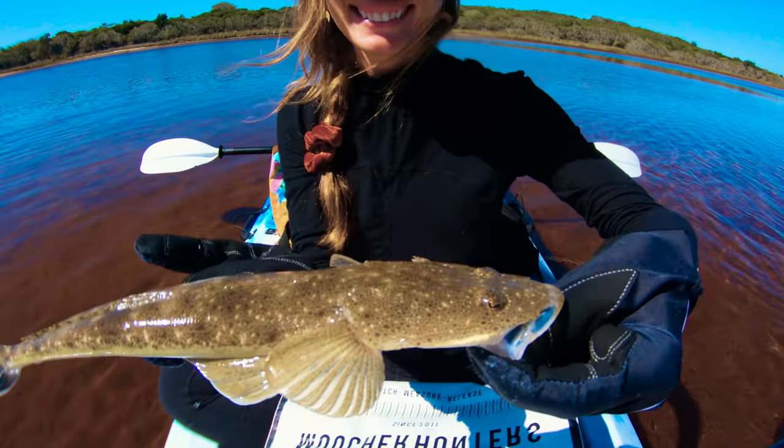That's a decent flatty. Let's both sit down. All right, so just got a decent flatty after seeing an over 1 meter sized flatty. And we've just come to a little sandbank so that we can deal with Mr. Flatty. Because he's still got a bit of fight in him. Big flatty. Oh, that's a good flatty. To me, he looks about 50 centimeters. All right, let's plop him up.